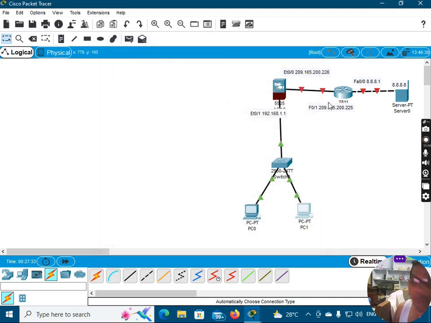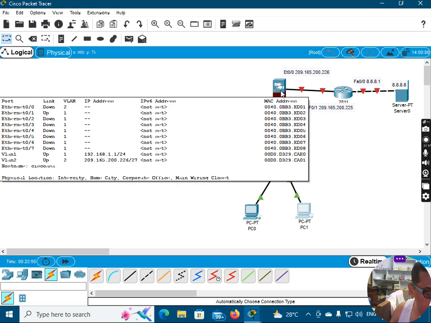Now what we have to do is, this ASA has got one interface, and the other interface should be given outside addressing. To do that, we have to configure a route outside.